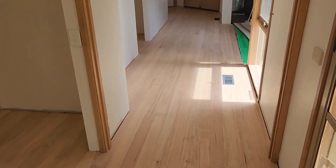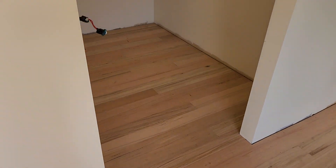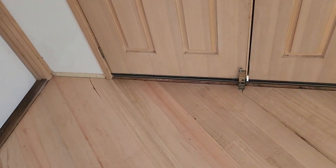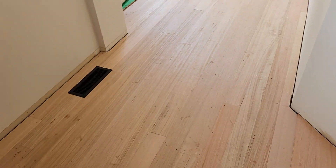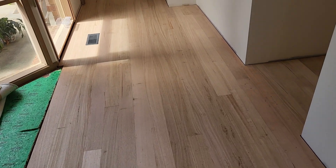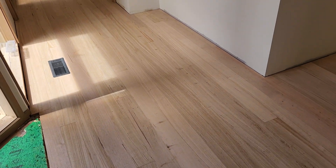The timber flows right through into what will be the new mudroom and right through to the front door. It's just going to look unreal once it's all done. It has a really warm feel to it — you've got the pink colors through it. I stress to clients so many times, you just can't beat a real timber floor. I'm really excited to see this finished.